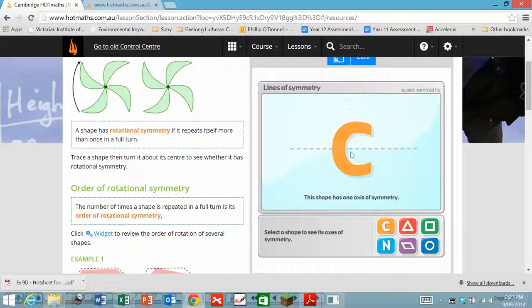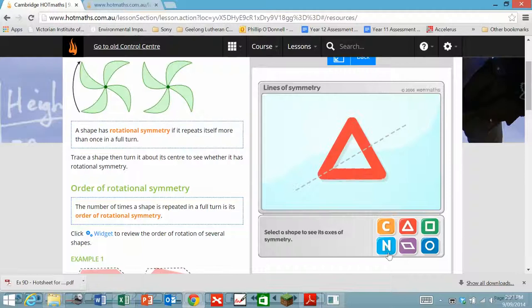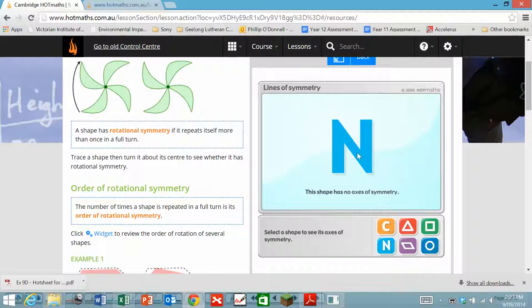So if we did a line of symmetry this way and tried to fold this side over, it wouldn't fit, it wouldn't match. So yeah, that's line of symmetry. Another example here, you could do it that way, it folds over and matches up. So let's look at the end. If we did a line of symmetry that way, it doesn't match. So there's no line of symmetry that way.